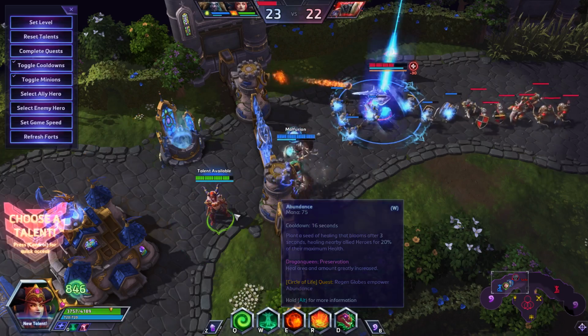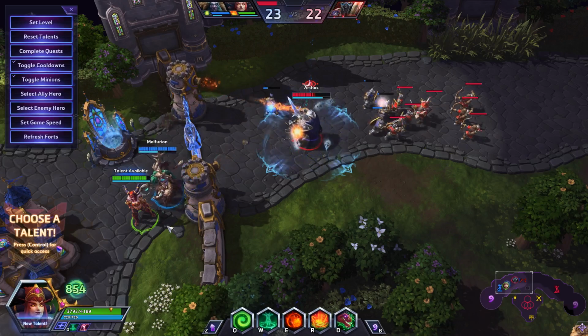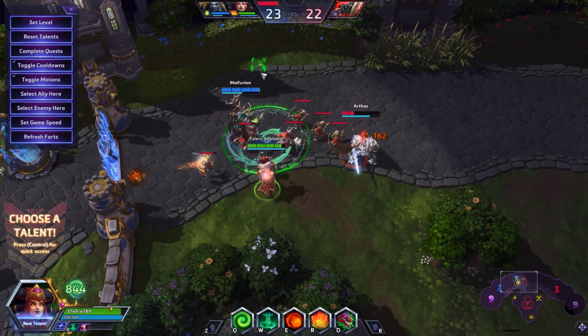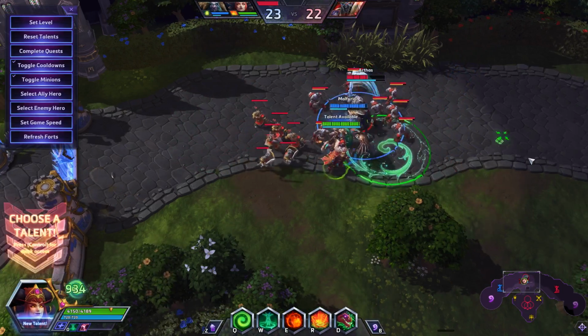Finally, the last mistake, and the most important mistake that I see way too often, is people using the W incorrectly. So I'm going to make sure that toggle cooldowns is on. I'm going to show you what people are doing incorrectly and what people should be doing. So if there's a fight going on here, a lot of times people will throw the heals right on top of people so that they can get the heals off, right? Or they'll throw the heals where people are going so that they can get the heals off.